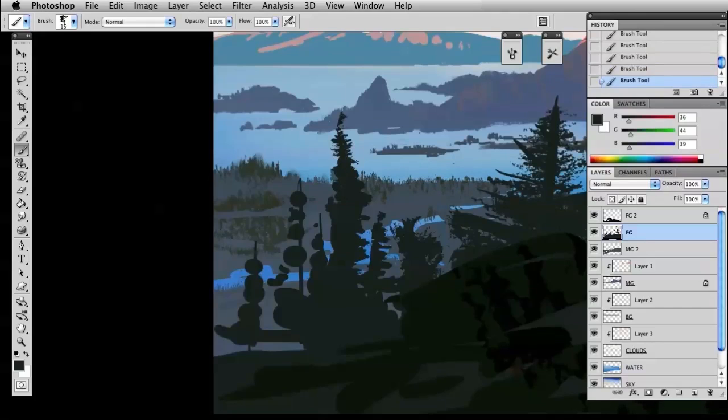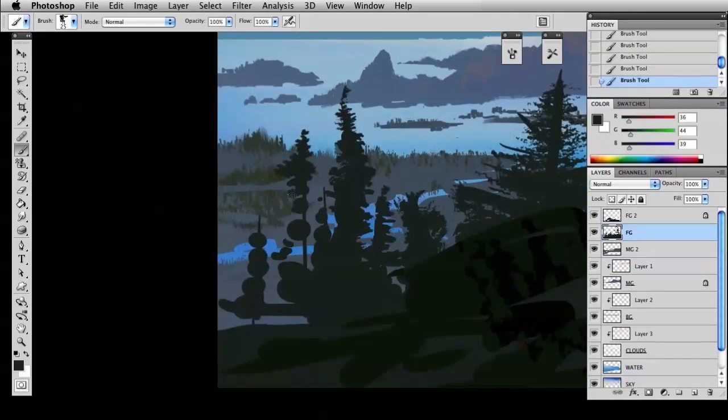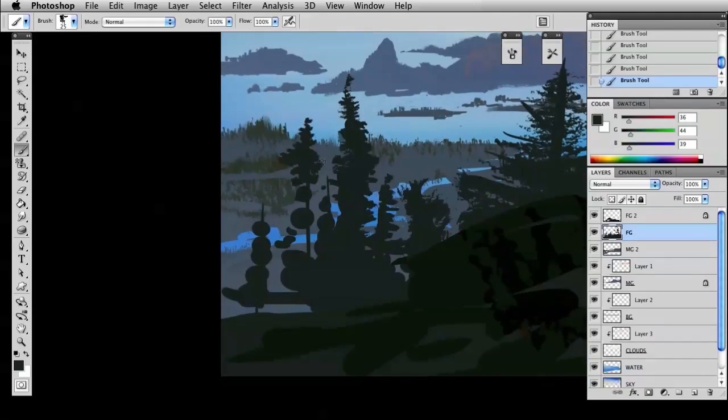So I'm going to be going back and forth with laying down opaque color with a textured brush, with a good ragged line, a good crazy edge, and then come back and erase out. And just use that technique of back and forth, laying down a little, carving out a little, to build up the look of pine trees, the look of these trees at this distance.